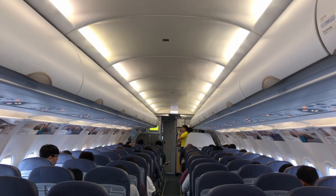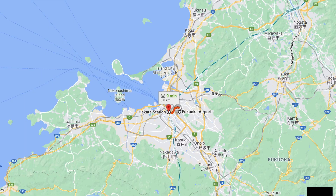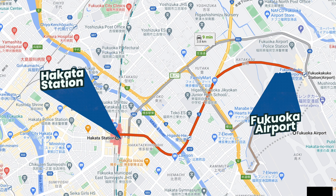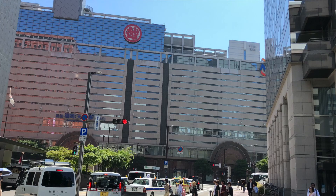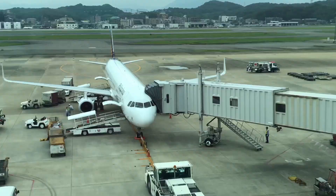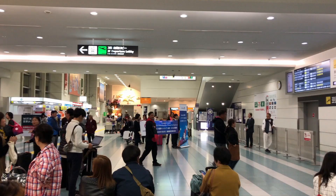How to get to the city center. The good news is Fukuoka Airport is within the city center. Hakata Station, which is the biggest and central train station in the city, is only around 5 minutes by subway or 15 minutes by taxi. There are also a lot of hotels in the Tenjin area — Tenjin Station is just 12 minutes away by subway. The bad news is the domestic and international terminals are in two separate buildings located on either side of the runway, and only the domestic terminal has a subway station.